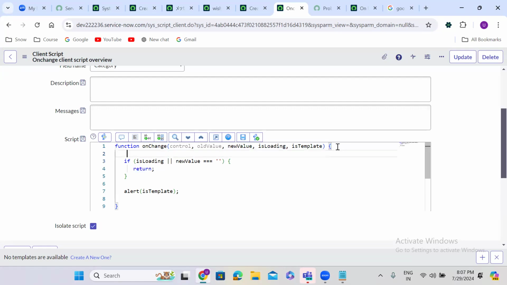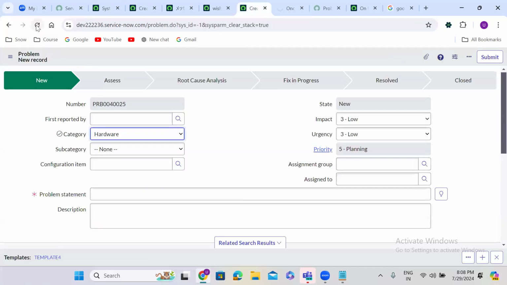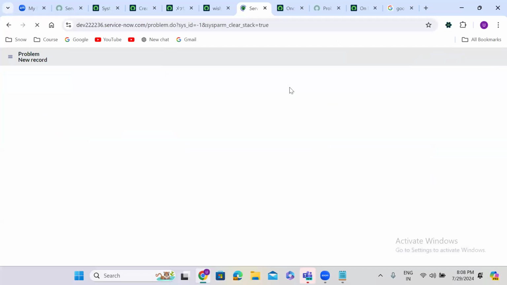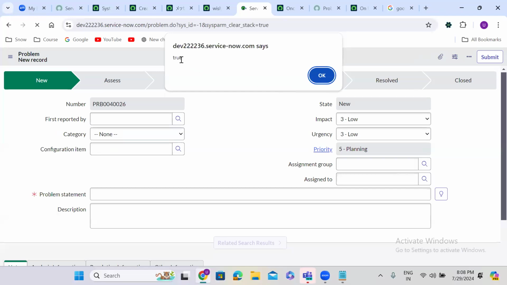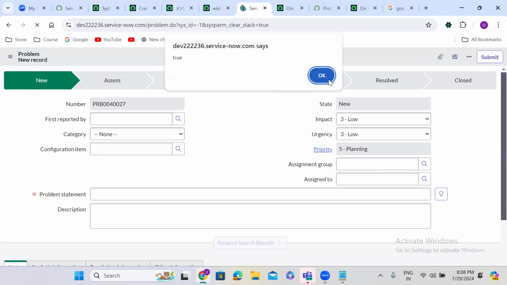So before the second line, I'm writing an alert here. Now you will see whether the onChange client script works on onload as well or not. Let me refresh this one. See, it is working on onload, right?